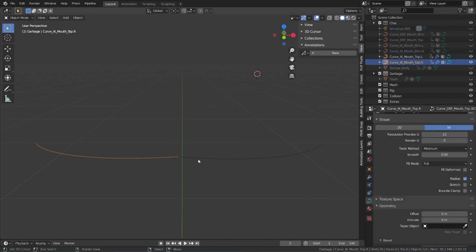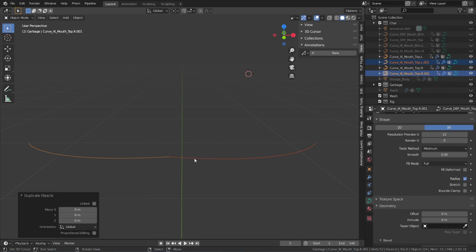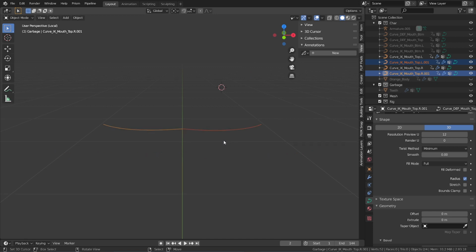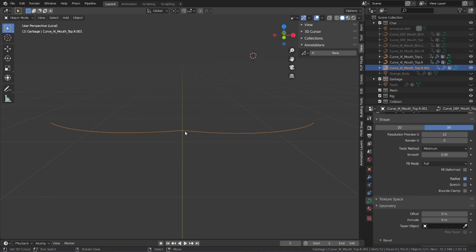Okay, so now select both of your curves, the ones that you've used. We need to create one uniform curve out of these curves. So we're going to duplicate them, and then isolate those new curves that we've created, and then join them, right? Let's go to the object menu, and then click join. There we go. Now we have one new curve.